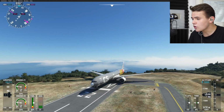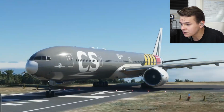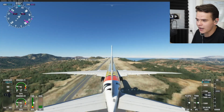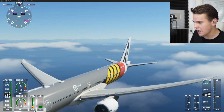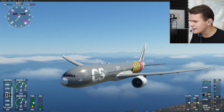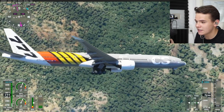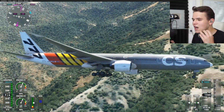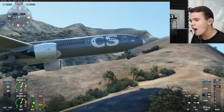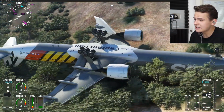Now, first impression of course is always the graphics. And this is pretty much the same as the 777-200 they released in May. It's particularly perfect, I think even. If we also get into mid-air here, just cheat ourselves up into the air, this is absolutely perfect. We have wing flex and all that stuff. All we want, all we need. We have nice, perfect looking tilted landing gear so that the landings all look smooth. That is really nothing to complain about, for sure. For $19, we just crashed into a mountain. For $19, this flight simulator model really does not look bad. The looks, definitely, it doesn't have to hide on that part.